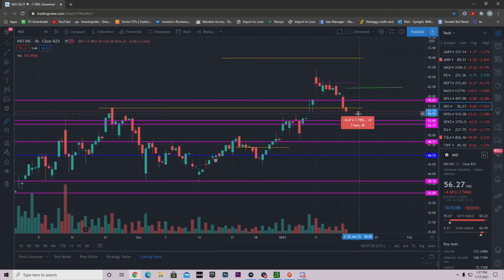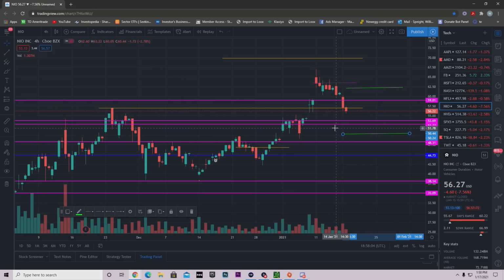Then you take the ruler again and you go down 5.91. Like I said, it's a range, so you have to do plus and minus. So 5.91, right about here, that's good enough. You take your drawing tool and you just draw it. So for the upcoming week, NIO is expected to stay in between this range right here. Now that means it can push up to the top, it can push down to the bottom, and it can even go above and below, but market makers want it to stay in between this range.